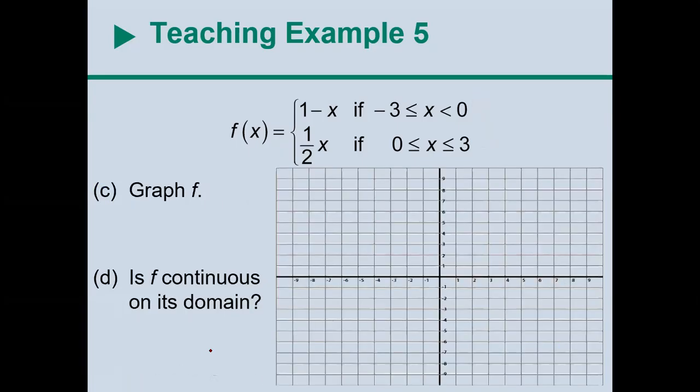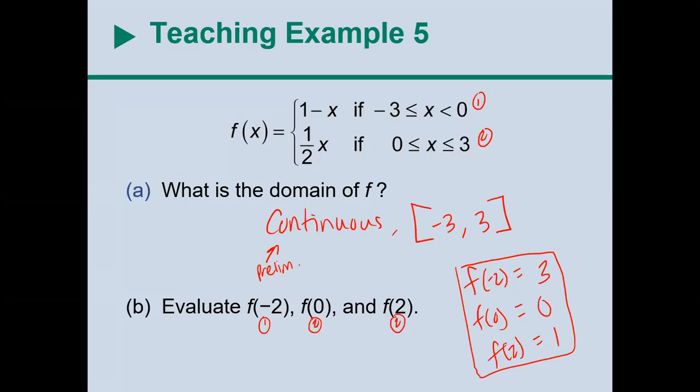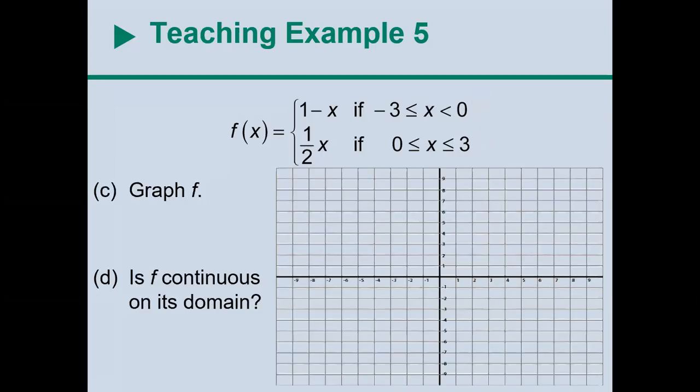All right. Graphing. So remember how we had that page that went over your choices of how to graph? The how to graph linear, you have 3 options. You can plot points, x and y intercept, or slope intercept form. Okay? We're going to practice slope intercept form. So if I was to graph here, notice that my slope is -1, and my intercept is at +1.